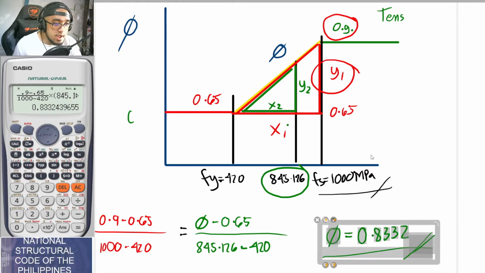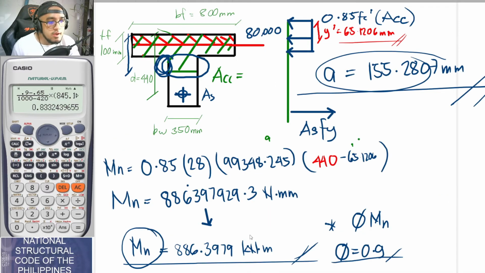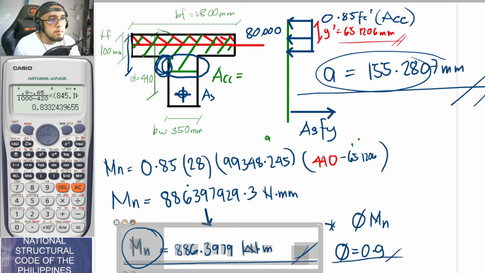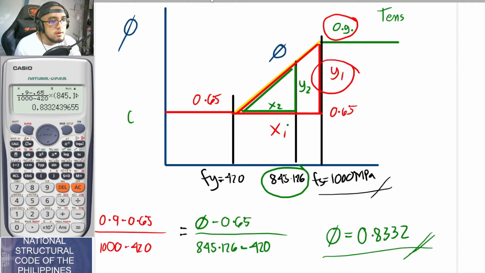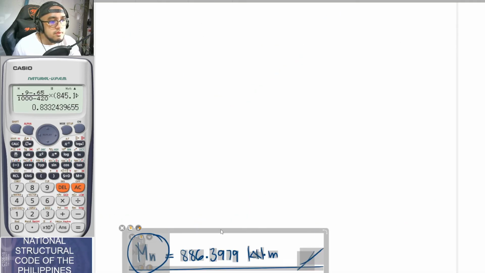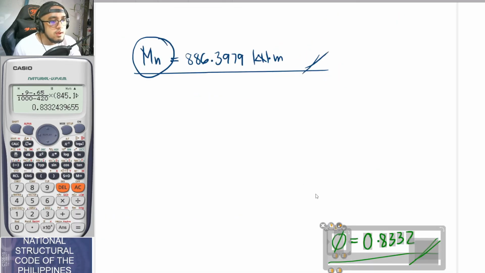Okay, but once again, if let's say for your Fs, it would be more than 1000, it means that your phi is to be equal to 0.9. Okay, so moving forward here, how is this again? What are we going to do? I forgot. So this is it, so for the value for your phi Mn, if this is to be your Mn, we'll just be writing them here. So this is to be the value for your Mn, and this is to be the value for your phi.